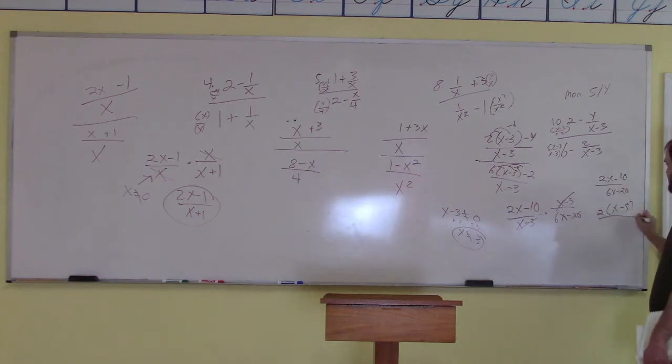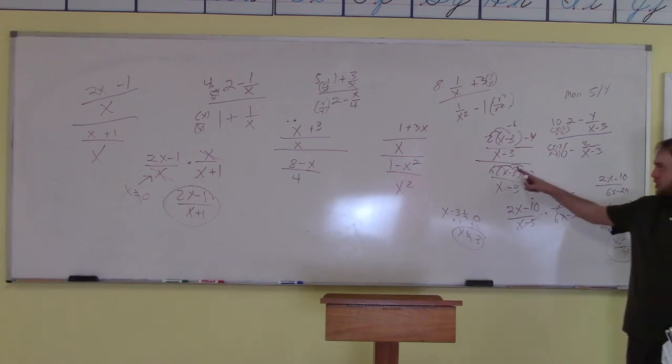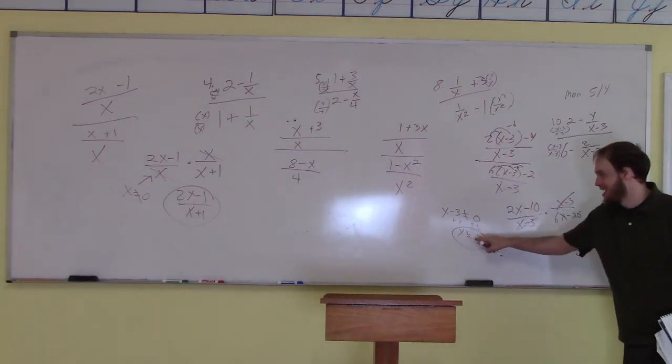And so on the bottom, do 6 and 20 have anything in common? They have a 2. And so I can pull out a 2, and that will leave me 3x minus 10. 2 will go into 6, 3x, and 2 will go into 20, 10. Then notice those 2s cancel, and so your final answer would just be x minus 5 over 3x minus 10. So again, it's a lot of work, but it's not really difficult work. You just have to be diligent and work your way through it. And again, since we canceled up here, our x cannot equal 3.